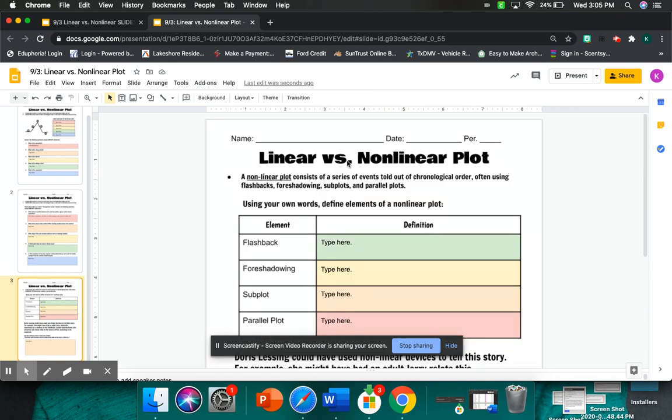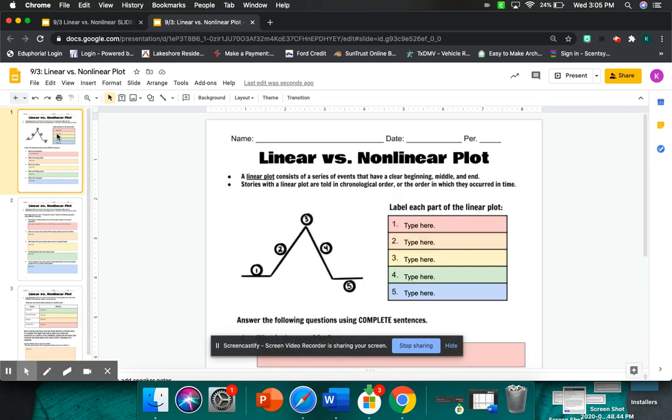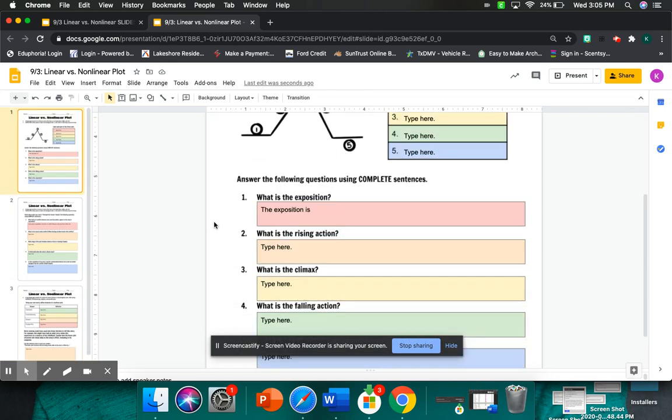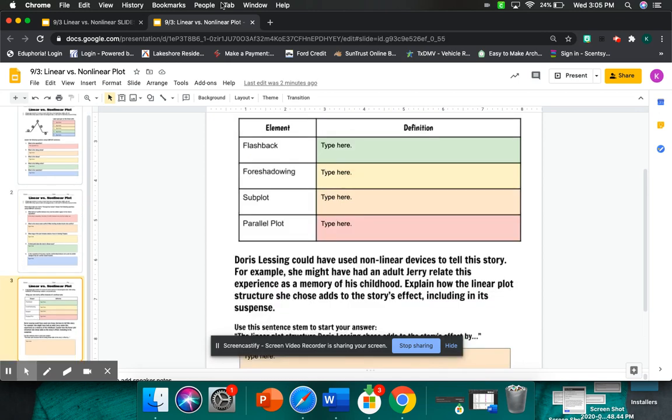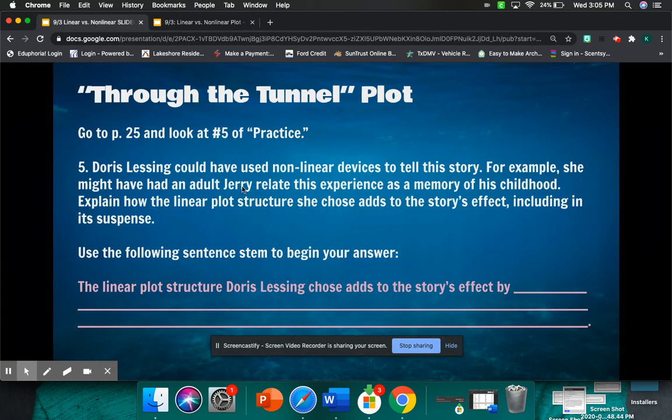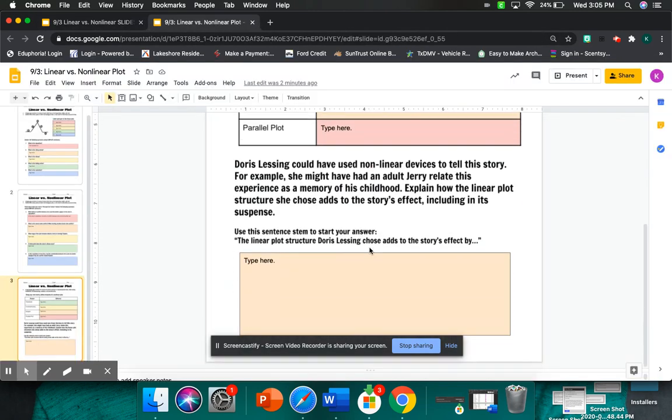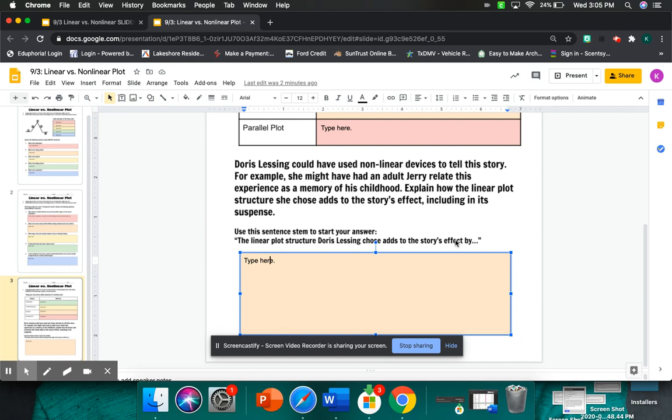If you are confused or have any questions or need any help, don't forget to reach out to me. I'm going to leave these sentence starters in a couple of these. I'll even put it in this one down here, the linear plot structure. So it's here for you to copy. You just copy the beginning of the sentence, then finish the sentence. You're going to want to explain to yourself. So I've left a big box here where you can write a good explanation. It might take 2 to 3 sentences to explain.